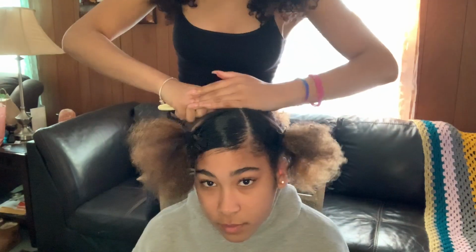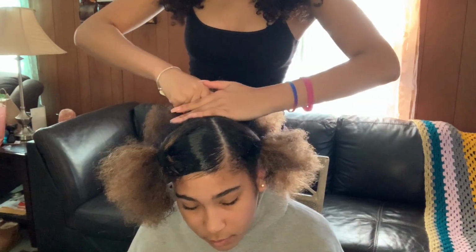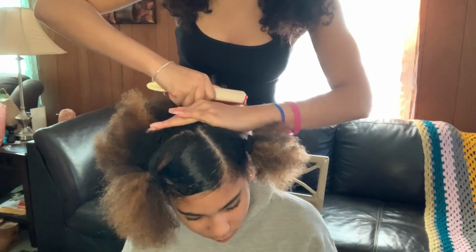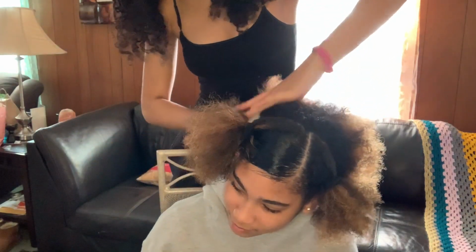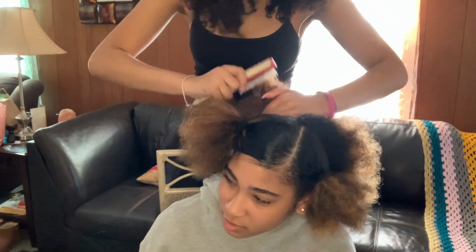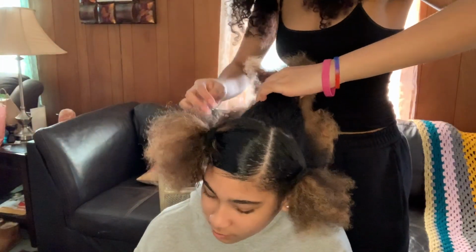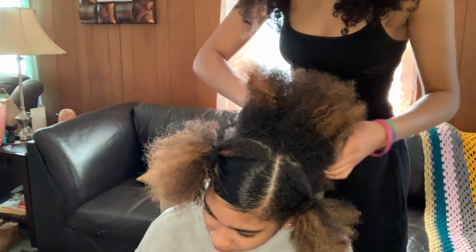Beautiful, beautiful, beautiful. I think she did. Brush once again. But the key to a perfect slick down is a good brush out. You want to brush till it's almost blown out. Basically you want to stretch the hair out so there's nothing in the way. The ends don't have to be all brushed out because it's going to be in a ponytail, but the hair on the scalp has to be brushed the hell out.